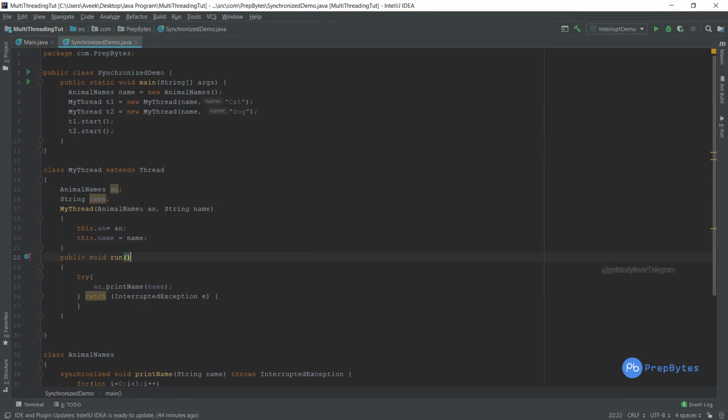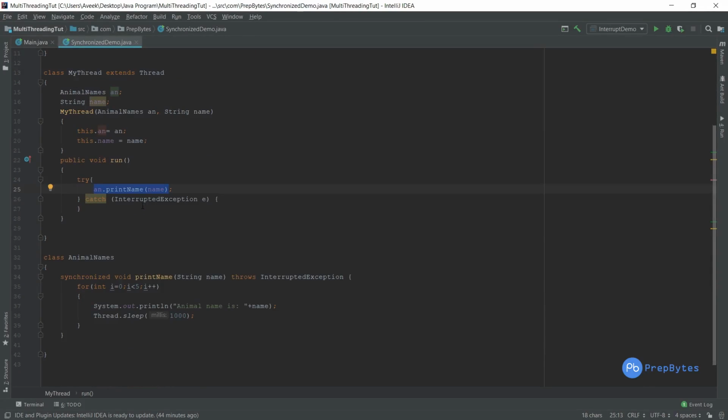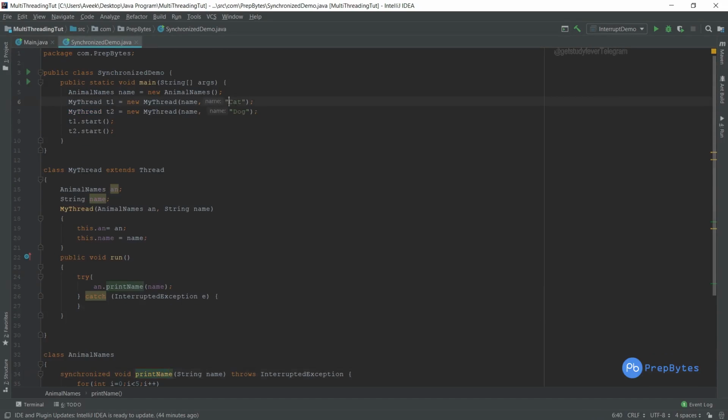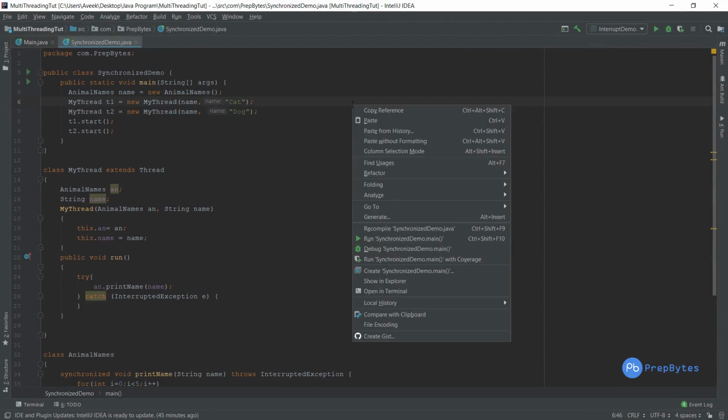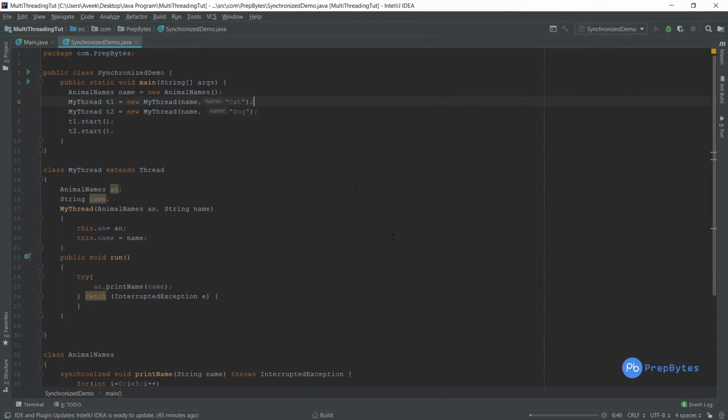Now when I come here, the object is name, and they are both trying to access the same method, that is printName, but the method is synchronized, so they both cannot have access to the synchronized method at the same time. So what will happen? Only one thread is allowed to access the synchronized method, that is printName. It can be t1 or it can be t2, we do not know that, but only one. So if it is t1, cat will be printed first 5 times and dog will be printed the second 5 times. But if t2 gets the chance first, then dog will be printed first and cat second. So we know who got the chance first by using these names. Okay, so let's see, I have run it.